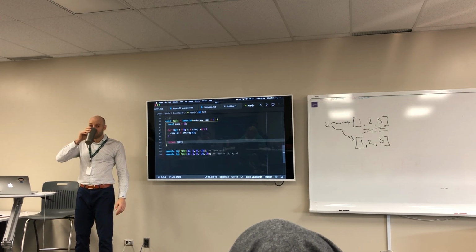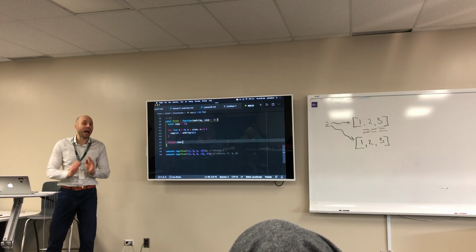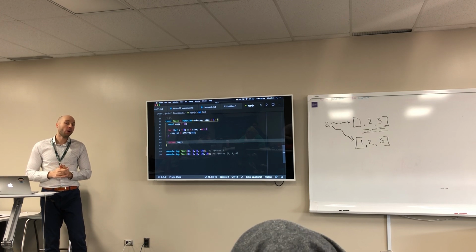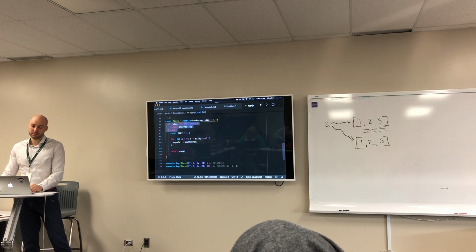What is it again? Size is how many elements we want to return. There is a difference here. And the difference is this is the number 7. This piece here returns a miniature array.